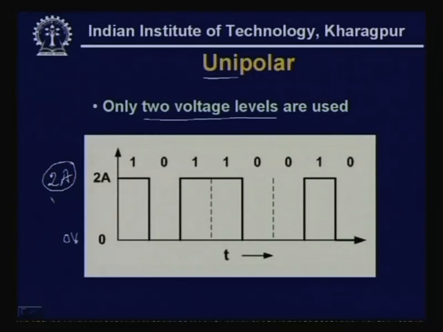Essentially, we are sending voltage of one polarity, but whenever the voltage signal is not present, then we consider it 0. For example, for 1 we are sending a voltage of 2A, and when it is 0 we do not send anything. Similarly, for 2A again we send 2A voltage, and for 0 do not send anything. And that means the data is represented by voltage level. That means 1 is a voltage level 2A, 0 is no voltage or no signal is being sent. So, that is how this unipolar encoding is done.